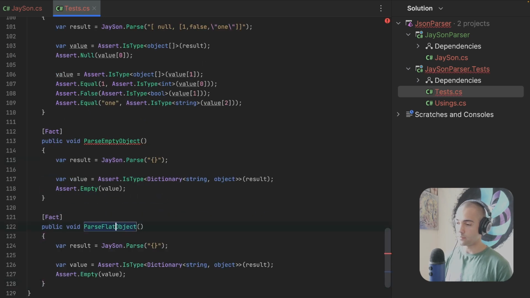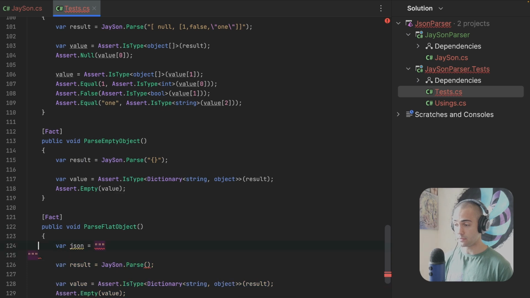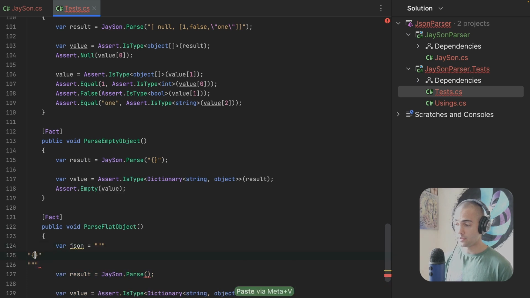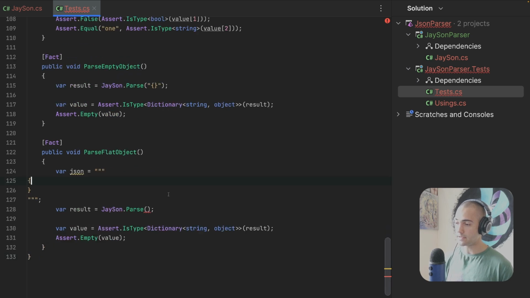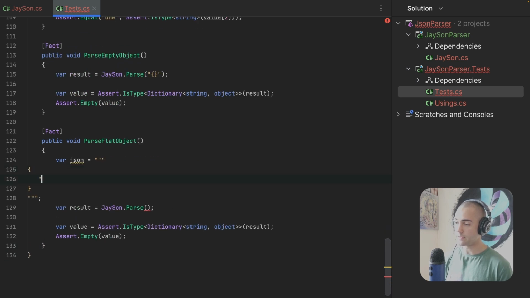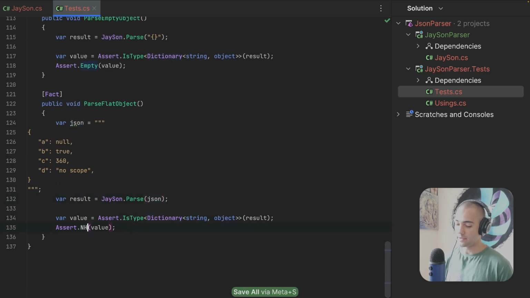So parse, we will say flat object, where for the JSON, I will have to get a little bit more creative with this, right? We might do something a little bit like this. Remove the quotes, give it a little bit of space. Actually zoom in so people can see. I'll take the JSON, place this over here, and this is now not empty.